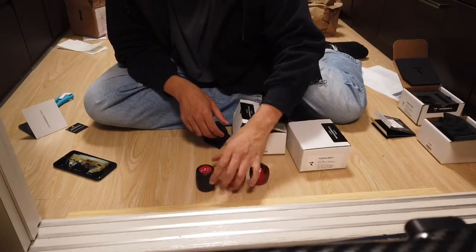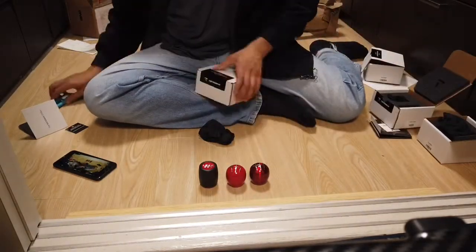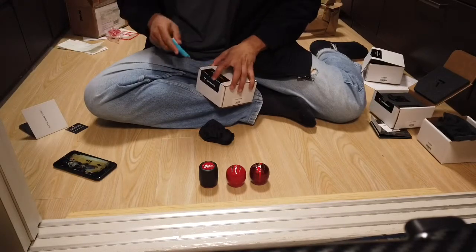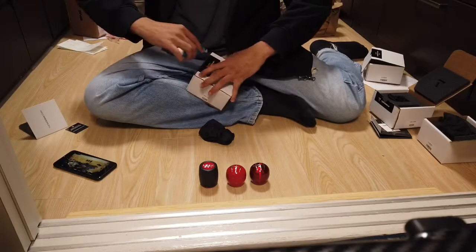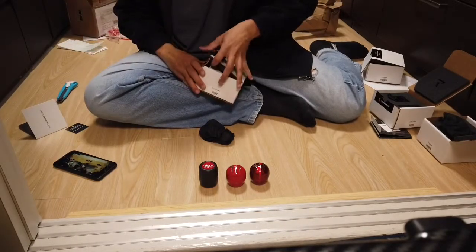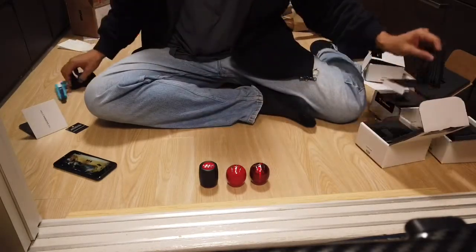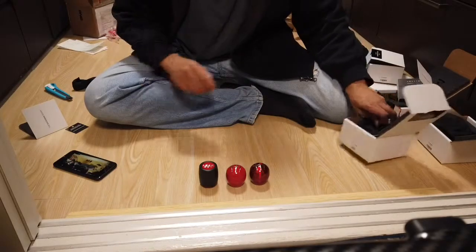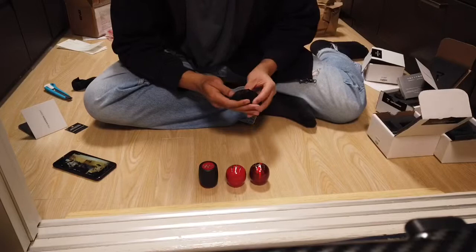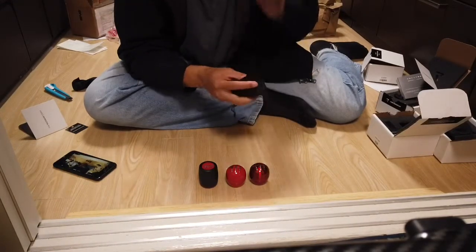Okay. And one more. Last one. And the last one is the one that I'm most likely going to use. Okay, so I'm really looking forward to this one. Pull this out. Now this one's a little bit lighter than the others.